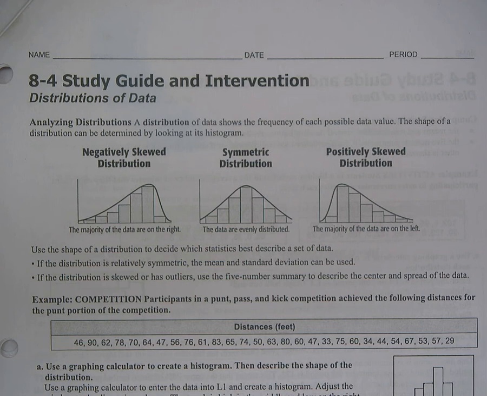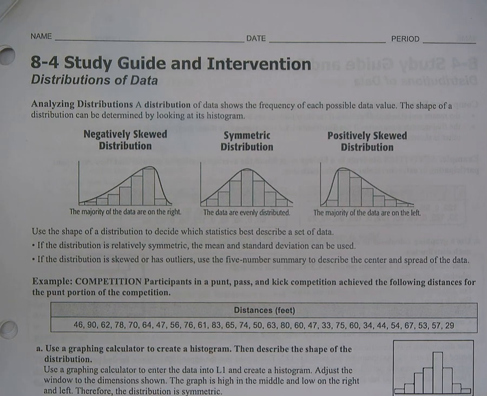Hey everyone. So in this video, I'm going to talk about distributions of data, specifically box and whisker plots again. So we're going to review how to make a box and whisker plot by finding that 5-number summary. But then we're also going to learn about how to find something called an outlier. And then we'll also figure out how we can describe the shape of the distribution by not just using a histogram like we did last time, but by using the box and whisker plot as well. So that's what we're going to be doing in today's video.